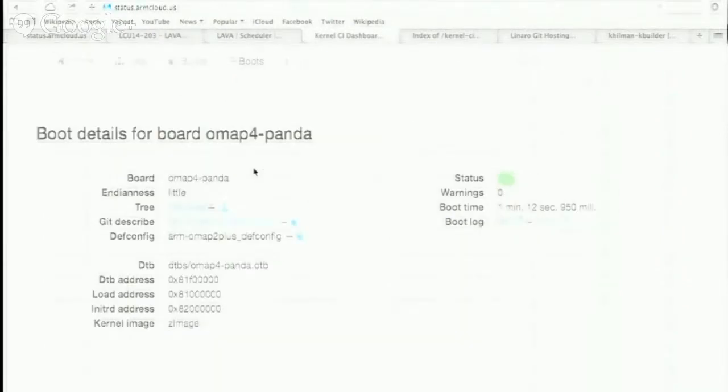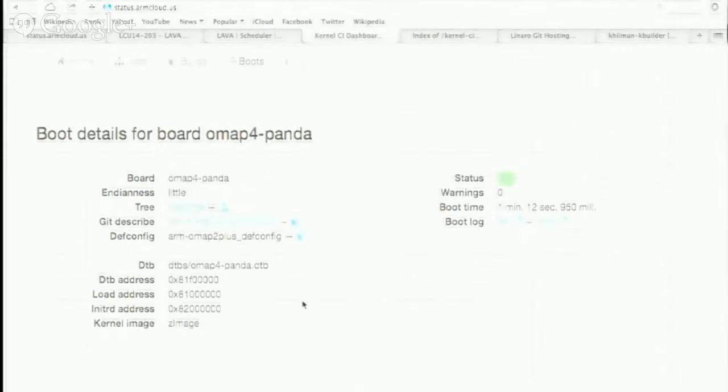Okay. And what I really like about this is I've never been able to go somewhere. So let's say I buy a Panda board right now. Right? I ask, does it boot an upstream kernel? Or I'm having problems booting an upstream kernel. Where do I go? I have to go to the mailing list, and I'm the newbie on the mailing list saying, oh, I forgot, I need to shift my load address over here. I'm sorry, guys, sorry for the noise.